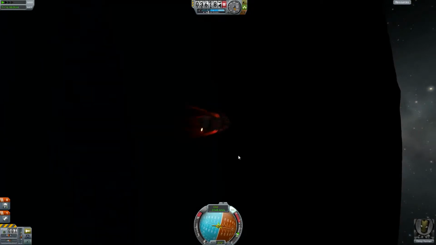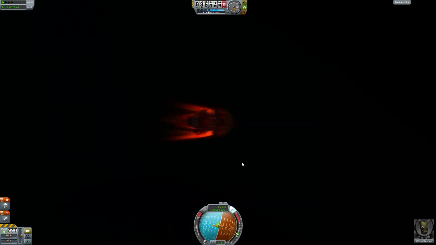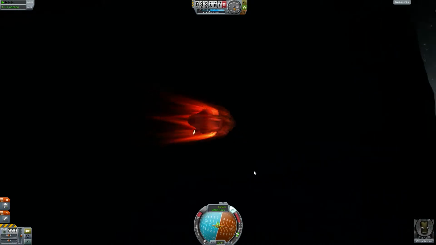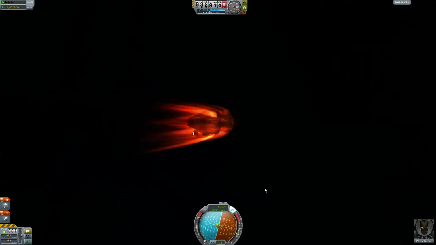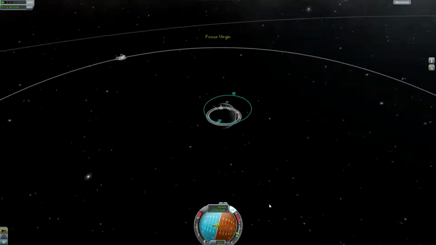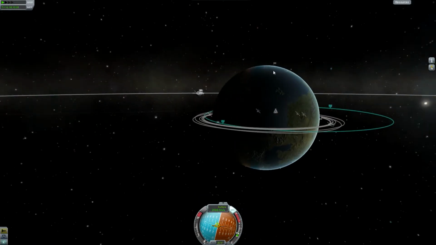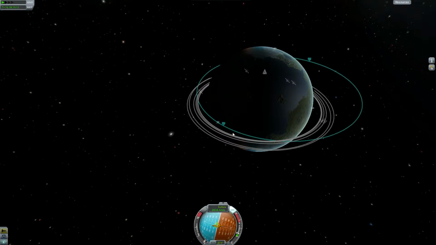And yeah, the only good thing about returning to Kerbin on the nighttime side is that the re-entry effects look more spectacular, more fiery, and it just looks more amazing when you see the heated plasma going around your spacecraft. But I'm not quite sure. What are we doing here? Well, the Terminator is around here, and I don't think we can really make it.